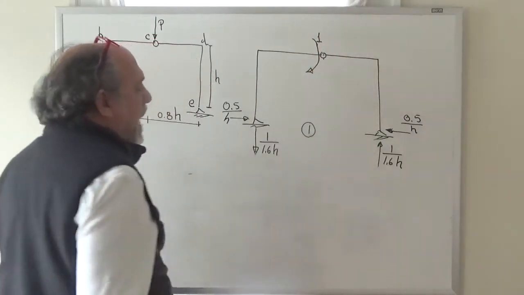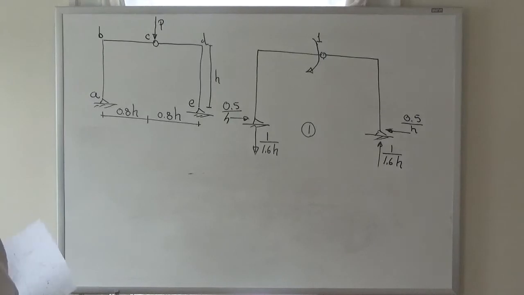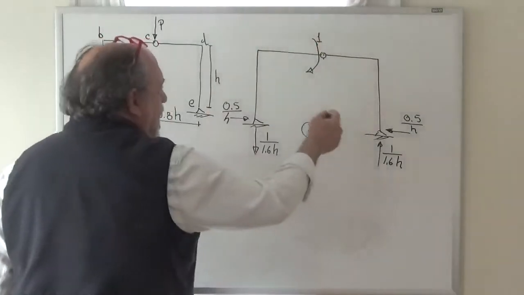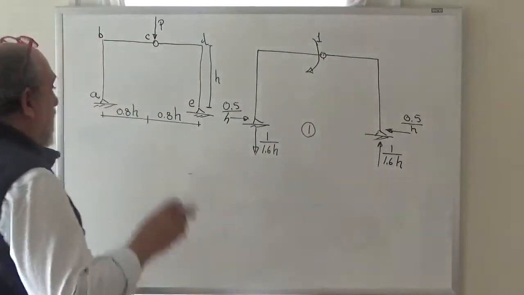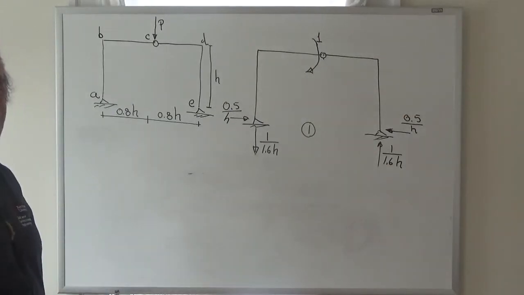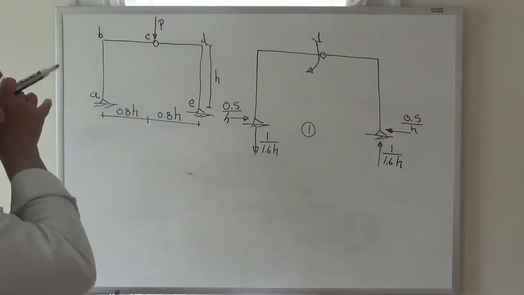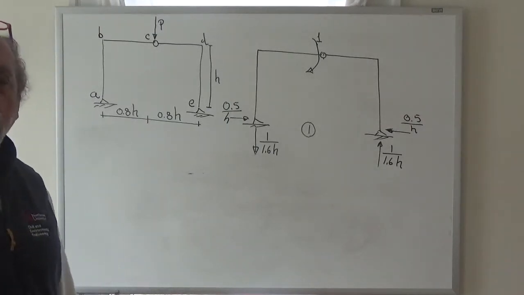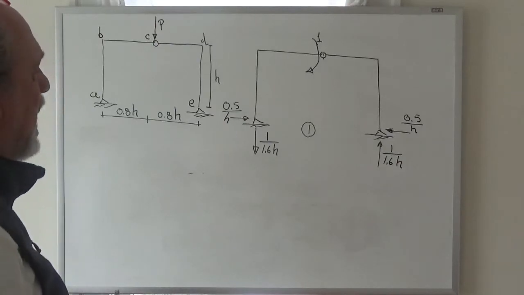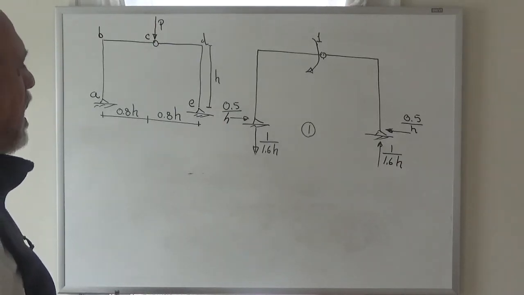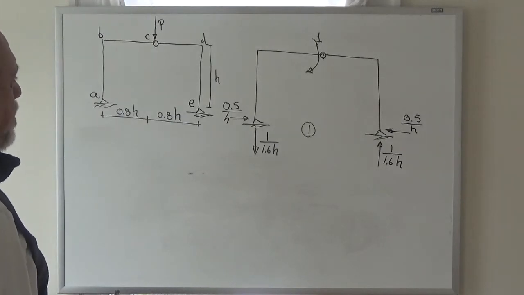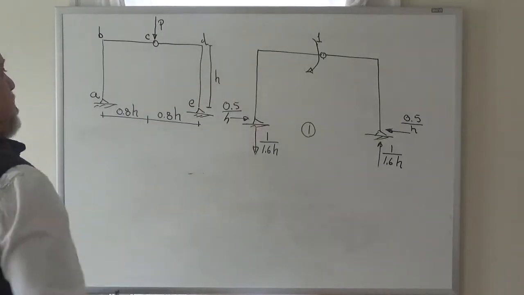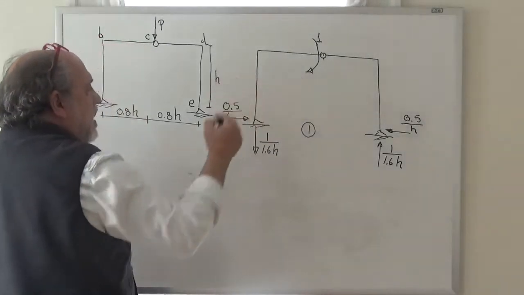unit load diagram. Now we realize, what do we need? We need to have the equations that describe the moments everywhere and the equations that describe the axial force everywhere. That requires selecting coordinates and making decisions on what we want to call positive. So if I wanted to expedite things, I could say, notice that this is equal to that and things like that. I'm not going to do that. I'm going to take a look at it as if I can't really see anything, and I'm just going to systematically go step by step. So first I start on the left and sweep my way to the right, or maybe just do this part and then the other part.